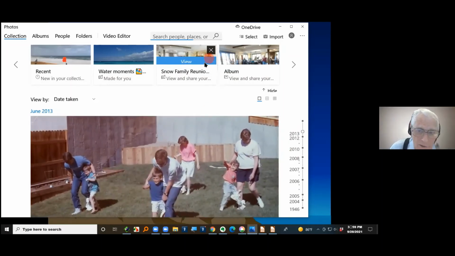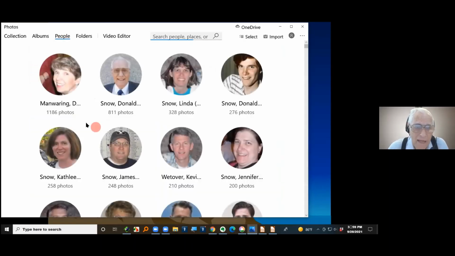Now, for the facial recognition, you go up to the top. You see across the top it says collection, albums, people, folders, etc. Click on people, and these are the people that it's found. Now there's Diane.